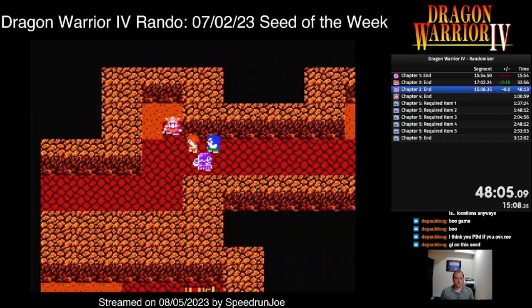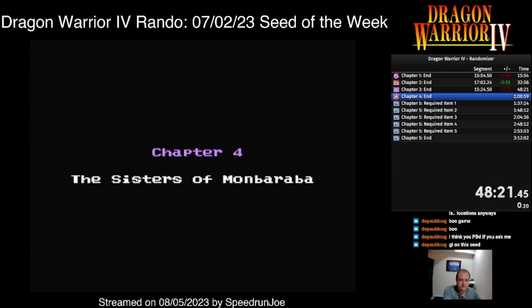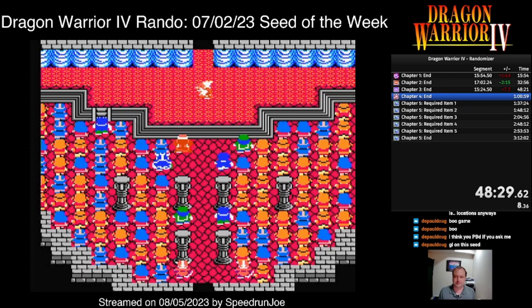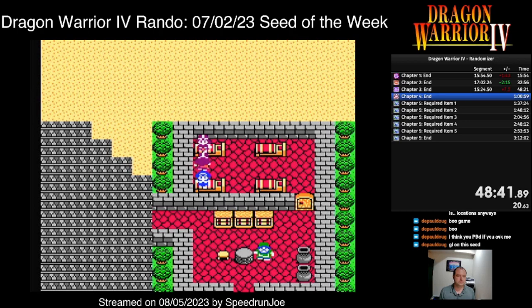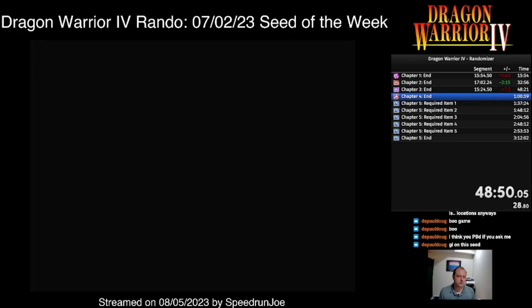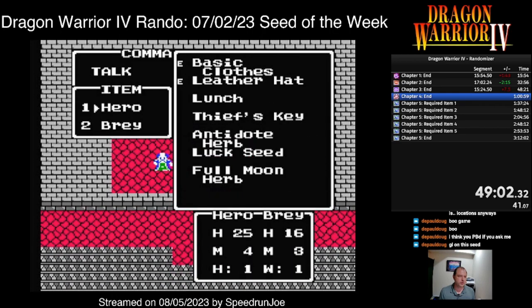Okay, and we're making it through Chapter 3 here. Okay, we got Brey. Antidote herb, and let's see what we got here. A luck seed. Full moon herb. Alright, so that's pretty much all trash.